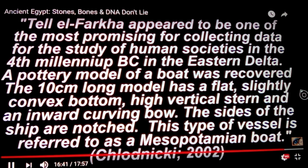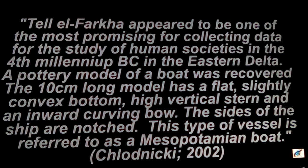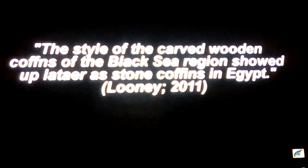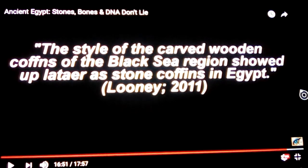And so where do they get their boats from? Their reed boats. Because the Sumerians had their reed houses and giant reed huts that look like palaces. They look like resorts that you go to. They had these resorts that looked exactly like that, these huge things made out of all reeds. It's just amazing. I've shown them to you in a couple of my videos, but it's Sumerian reed huts, and it's nothing like a dung hut, that's for sure.